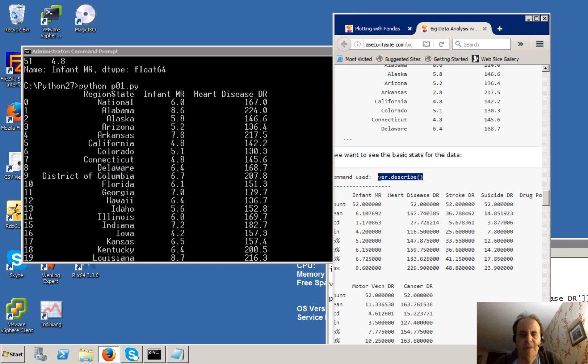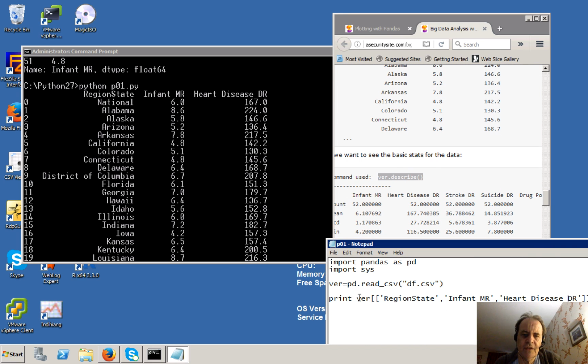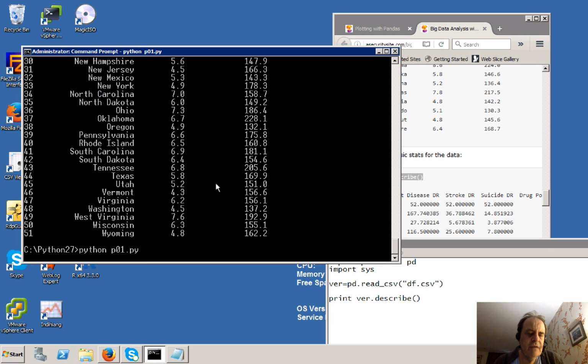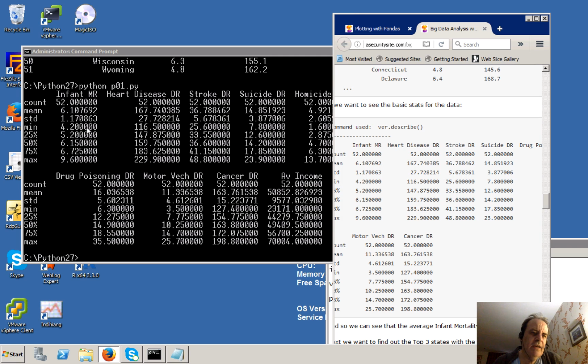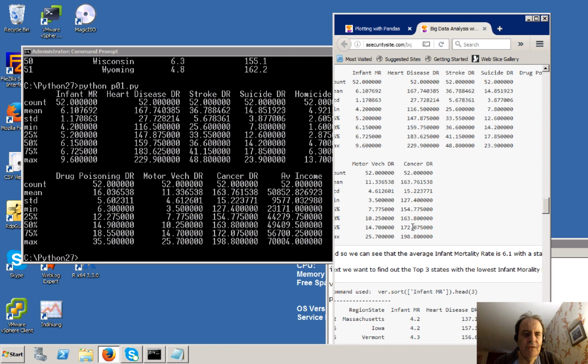And then it gets much more interesting when we actually look at some basic statistics on our data. So for that we use the describe method. So there is our object, and we'll just describe here, and I'll save that and see what we get. So in this case, what it does is it prints out the number of values that we have, the mean, standard deviation, maximum value, and the quartiles. Okay, so you can see it. We can look at standard deviation for things, hopefully if it's a normal distribution.